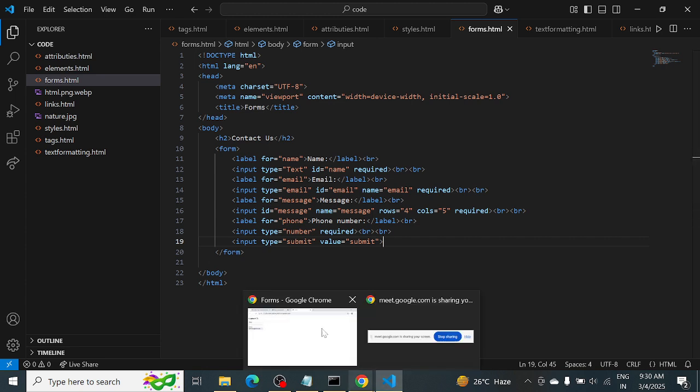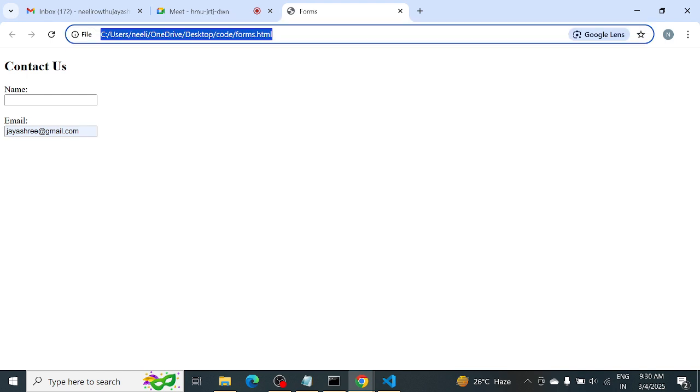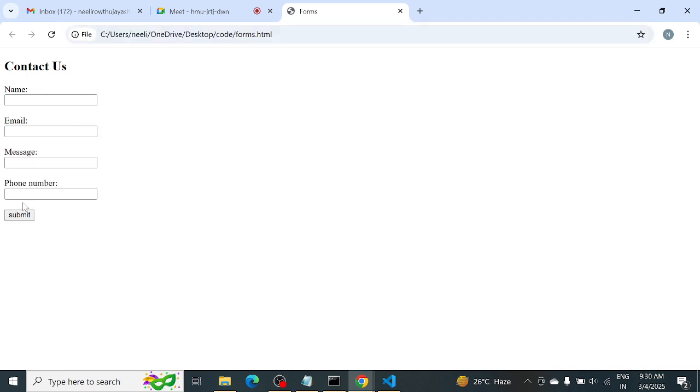Go to your Chrome browser and refresh this one. So here, see, the validation is added. What validation have I added there? That is required. While I'm submitting this button, it's showing the error message: Please fill out this field. The browser has predefined functions, so it will be shown like that.